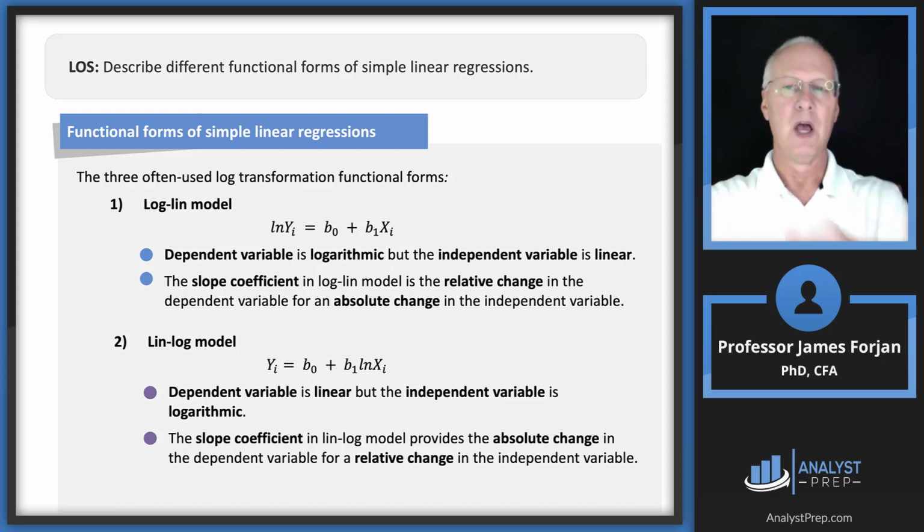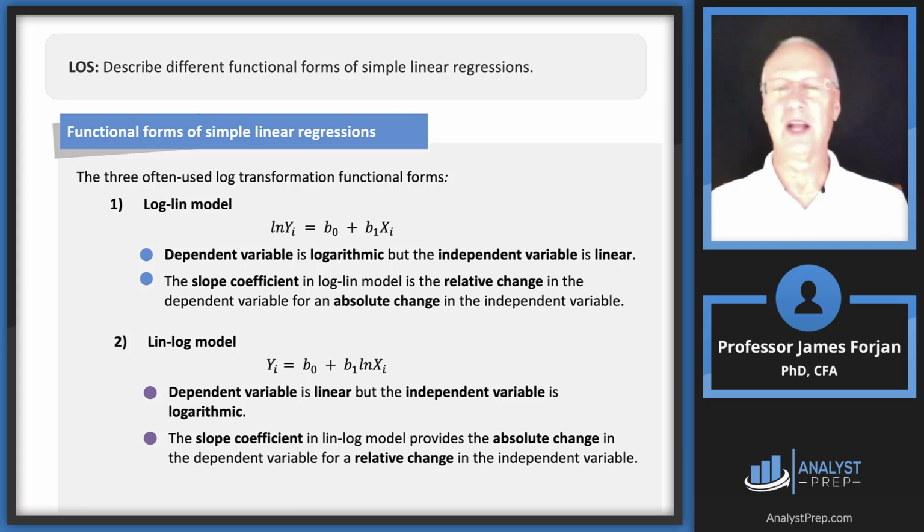And so what did we assume? Among those assumptions in the very beginning of the slide deck, we said that there is a linear relationship between x and y. Well, what happens if there's not? What if there's a nearly linear relationship between x and y? This is Jim's term, not a statistical term. Is there anything that we can do to make the nearly linear relationship into a linear relationship? And of course, there is an answer, and that's what this LOS asks us to do.